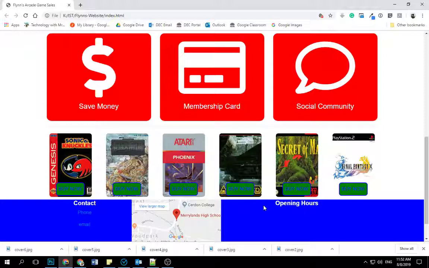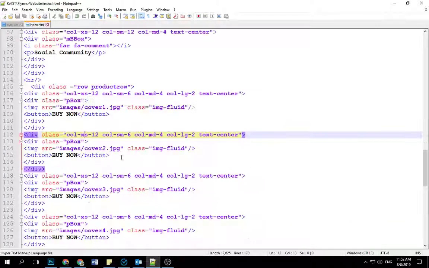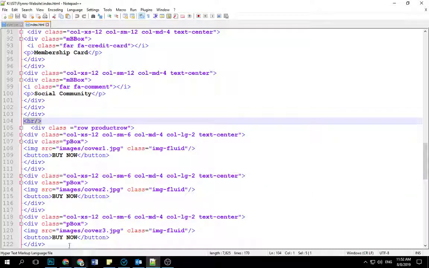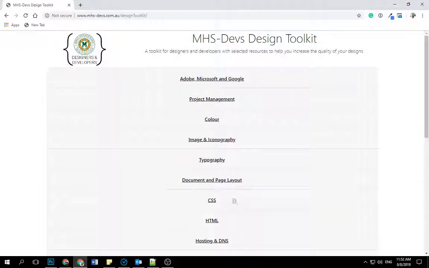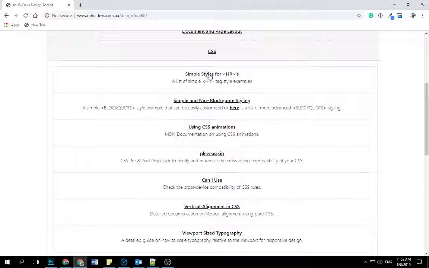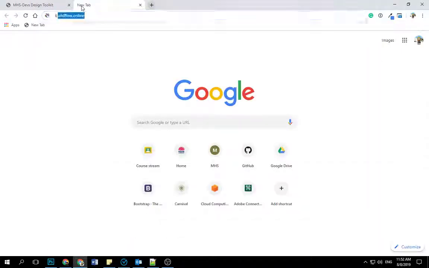Okay, so basically, you now have everything. There's nothing more I can show. It's a case of pulling what I've shown you together in different ways, doing some research. Here I've got a horizontal rule. So if you go into the code here, this is this HR here. And inside the design toolkit, under CSS, I have some examples of different styles for the HR. I'm going to add some stuff on how to style a button too, and a link, so you can basically style it from there. The other thing you want to use is Bootstrap.